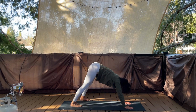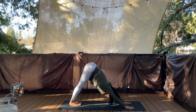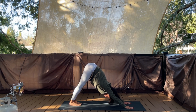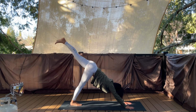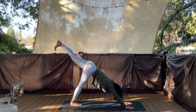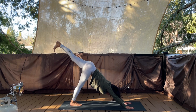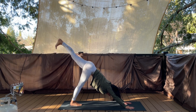Take a nice big breath in and a nice long breath out. And we'll do the other side. Inhale, lift your left leg up and back, straight up and back. Imagine pressing the sole of your foot into a wall. Press into your hands. Inhale.